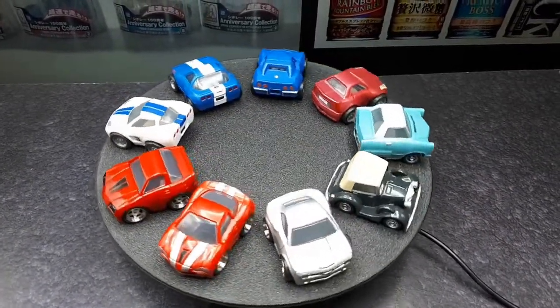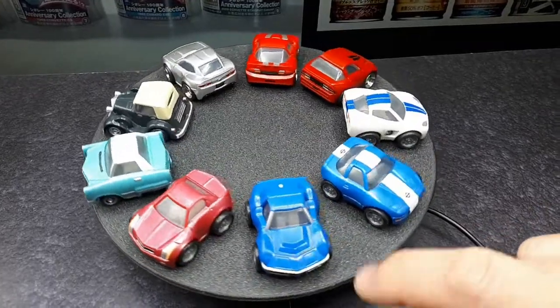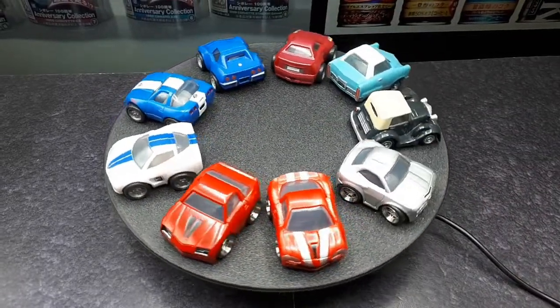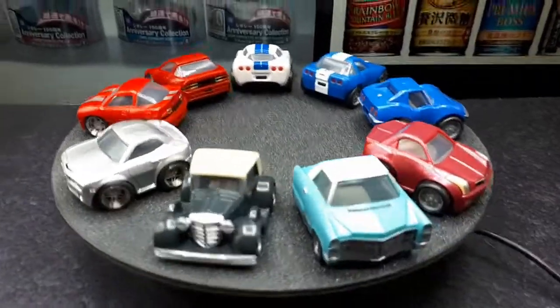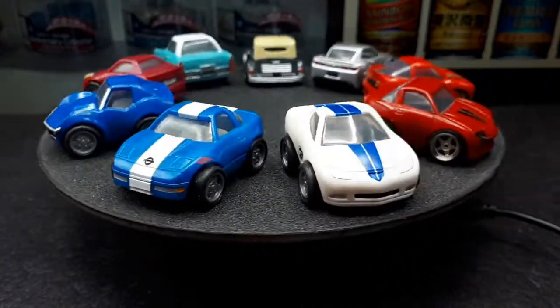So I like the spread of the decades with these Cadillacs: old classic, relatively modern, classic, middle modern, and same with the Camaros. So it's nice what Suntory Boss is doing. They're covering different decades of popular GM nameplates. Alright, well, only time will tell if I get some more of these things.